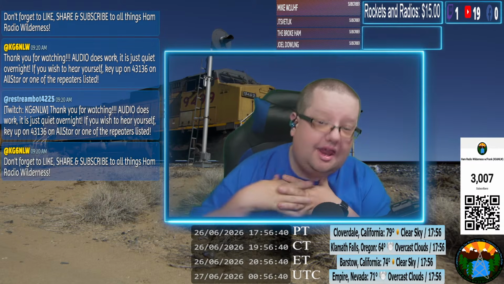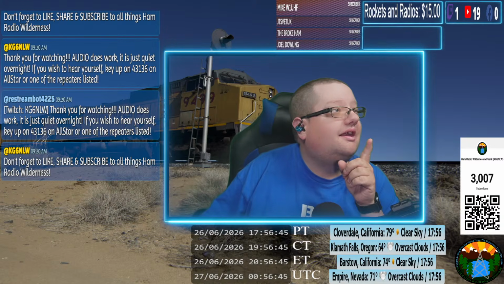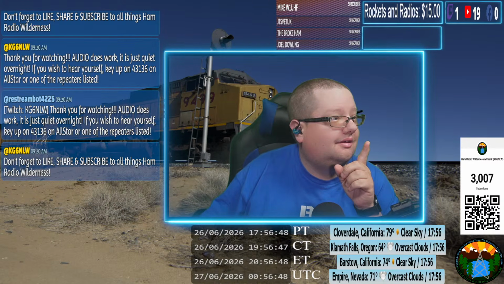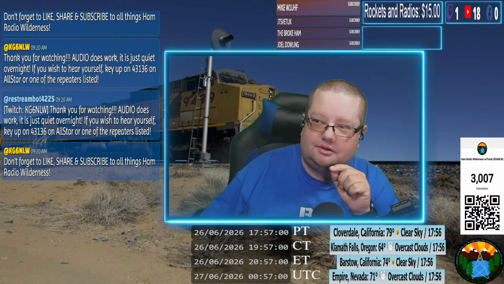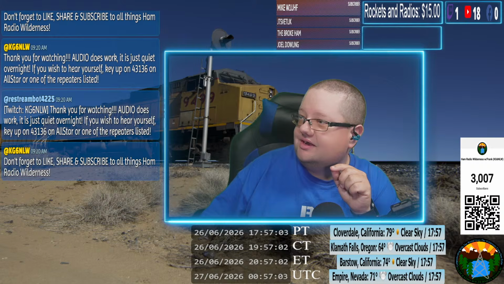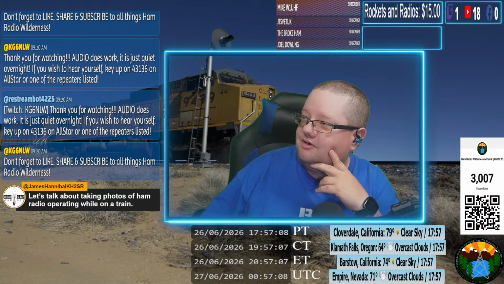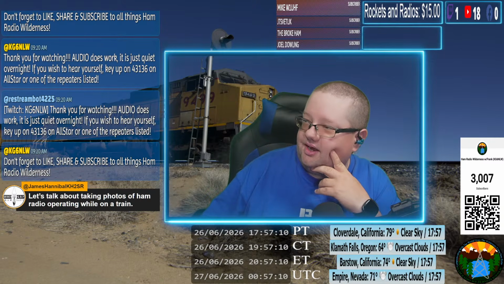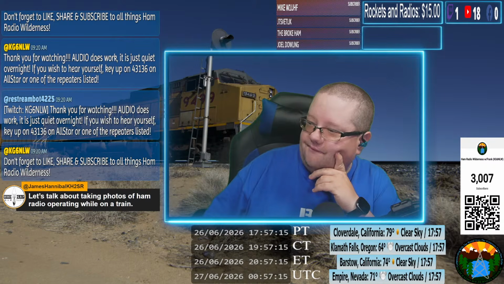Let's see if I can do this. If my computer chokes up on me, well, let's see what I can do here. Let's talk about taking photos of the ham radio operating while on a train. Well, James, that isn't often done.